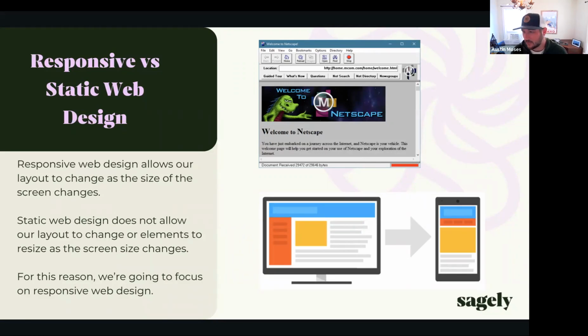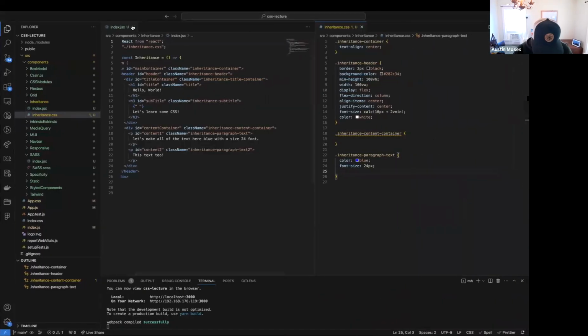And so for that reason, static web design has mostly gone out the window in exchange for responsive web design. And you can sort of decide how responsive your app will be. For example, if you know your app is only going to be used on a desktop, you probably don't need to handle responsiveness all the way down to a mobile phone size and vice versa. If you know your product is going to be a phone app, you probably don't need to make it entirely responsive all the way out to super large screen sizes. So let's take a look at an example of static web design over in code.